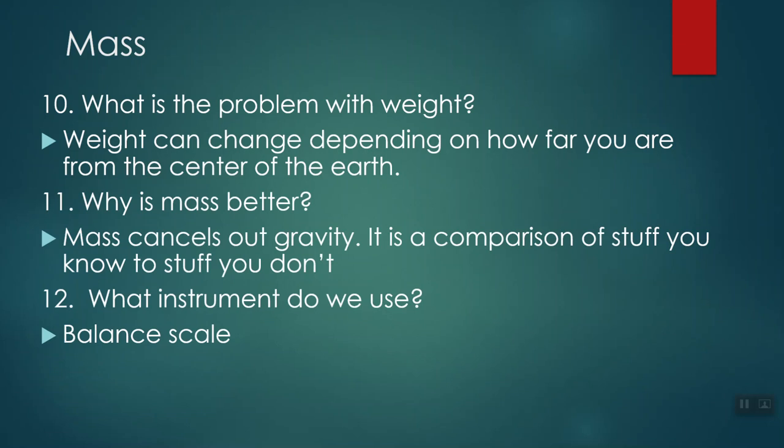Now imagine going up to your doctor's office, and in many doctor's offices they still have these kinds of scales where you stand on a square, and you see these bars with different weights upon them. The nurse is going to move the weights over from left to right until the bar balances perfectly. That means that the nurse is comparing your gravitational pull to the gravitational pull of those weights.